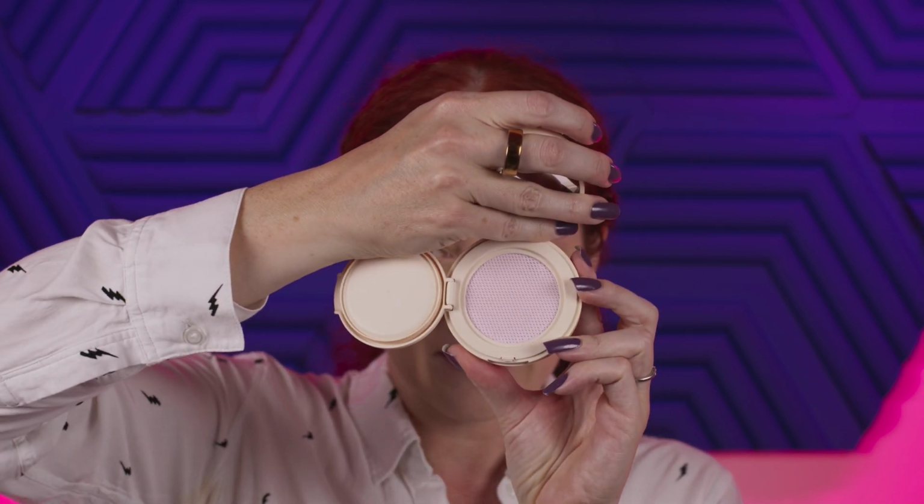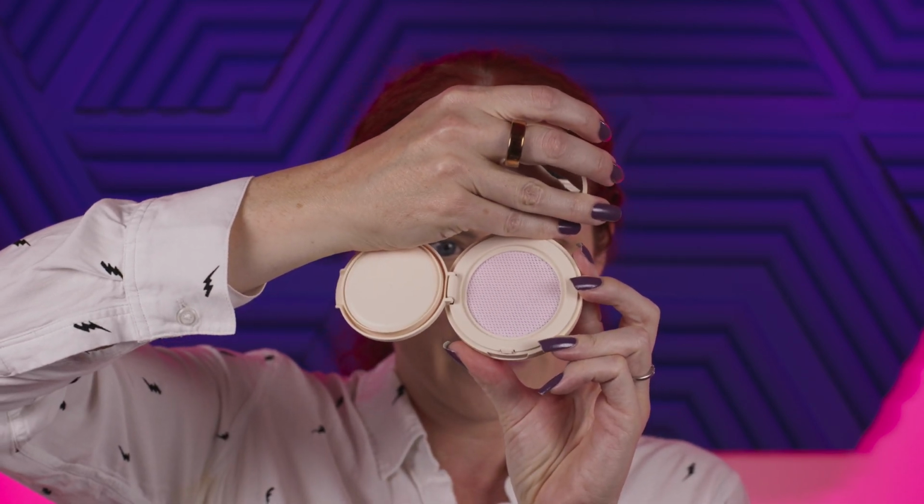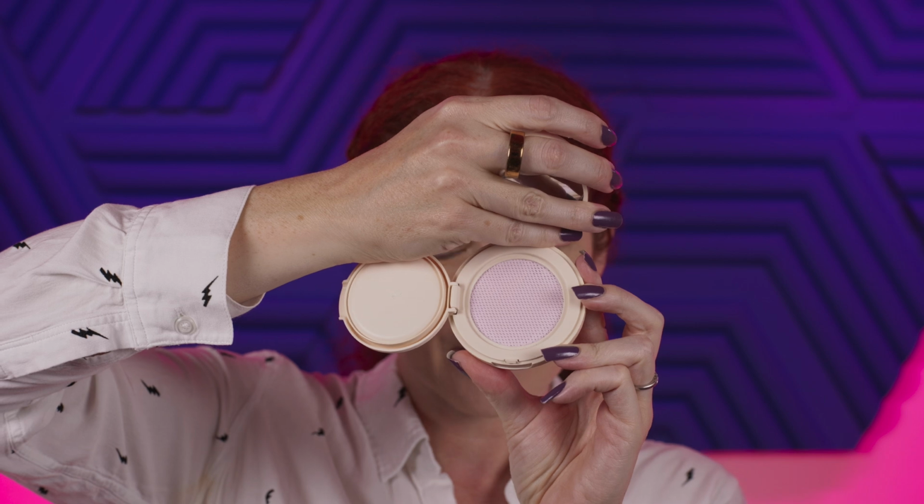But as you can see, it is just this lovely light pink. So it's not too pink, right? But it does do some color correction. Oh, it just has the most flawless finish. So I'll have to let you guys know if I do find a duplicate for this.